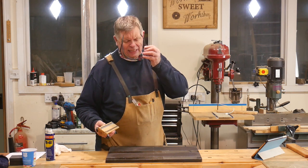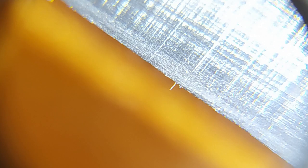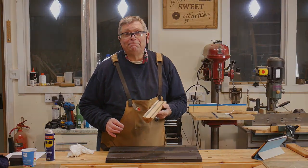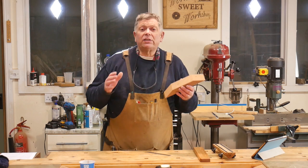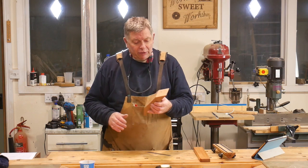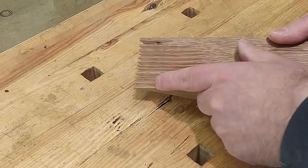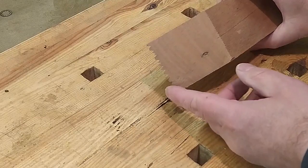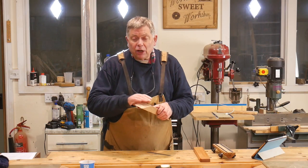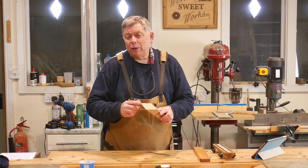This is the P80, the coarse one — so we'll give it a few strokes on that and then polish it up. I can see, even without glasses, the glint — I'm now getting a beautiful secondary bevel right on the very edge of that knife, which is exactly where we need it. It's not sufficient to have just a polished bevel — the back must also be smooth. If the back is rough and scratched, the edge is actually very raggedy. But with the bevel nicely cut and the back smooth, the result is a much sharper edge.